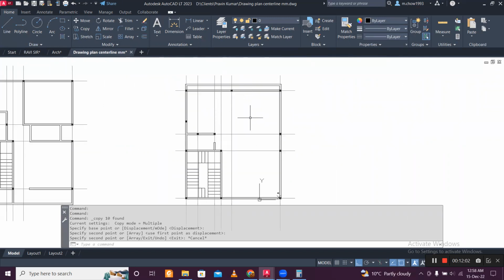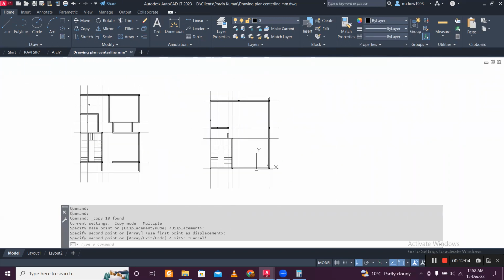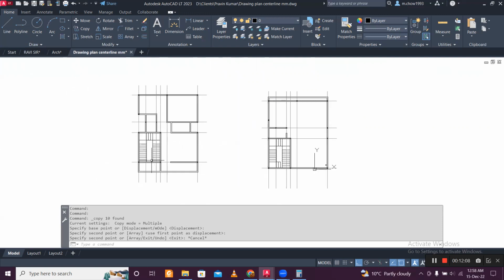So these are the primary beams which will be present, and some secondary beams are also there. The primary beams are present here, and now what we need to do, we need to mark the coordinates. So firstly, let's mark the coordinates to the ground floor, and after that we'll also do the first floor also.